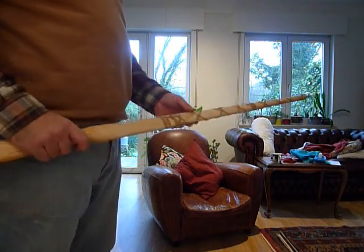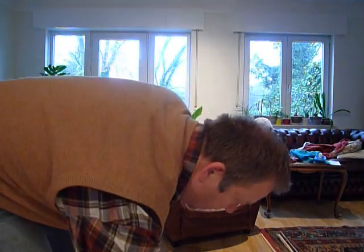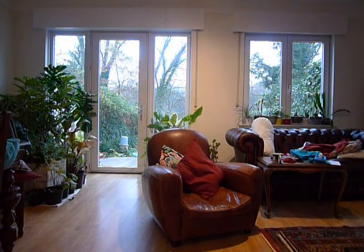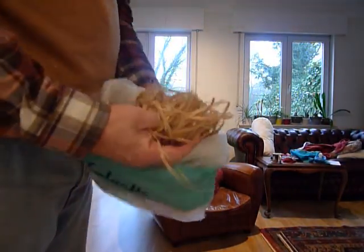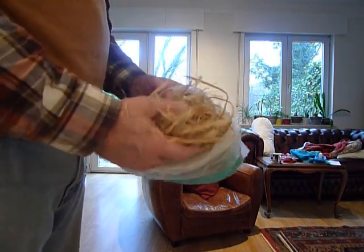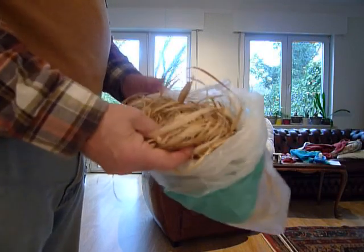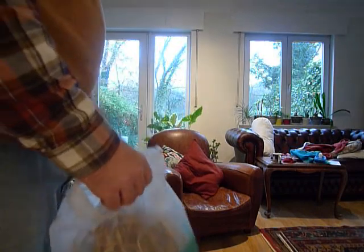I'll have to make a string out of some line. That's the stuff. This looks like a bit of dead grass, but it's very strong. So I'll have to wet it and then make a 3-ply string for the bow itself.